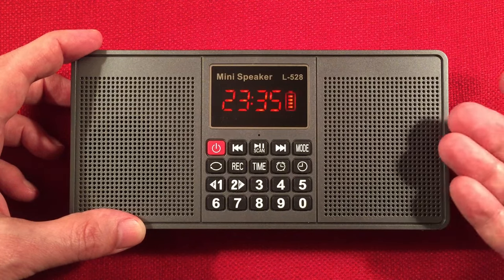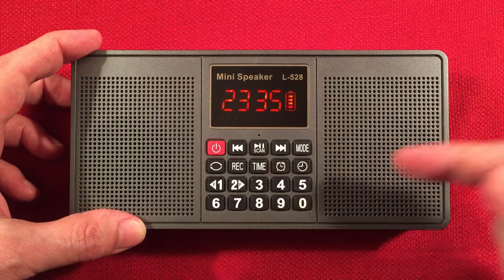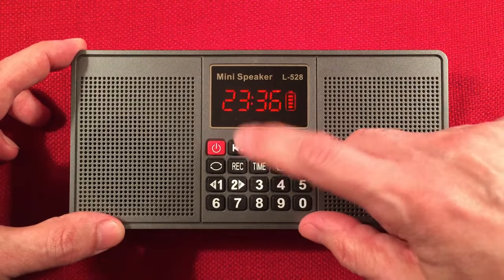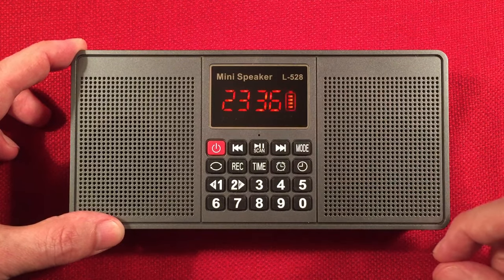And the cool thing about recording the radio is if there's a commercial, you hit pause, and it pauses your recording. The commercial's over, unpause it, and then record your next song. All in one track, so you could do that. So you get the ability to edit out things on the fly. So that's a fantastic feature.